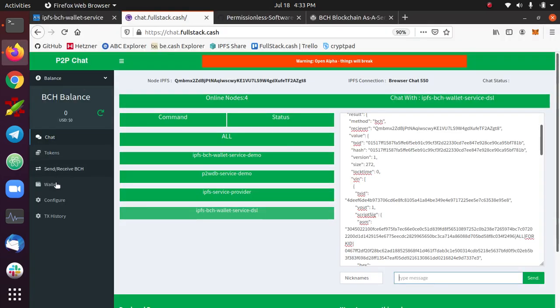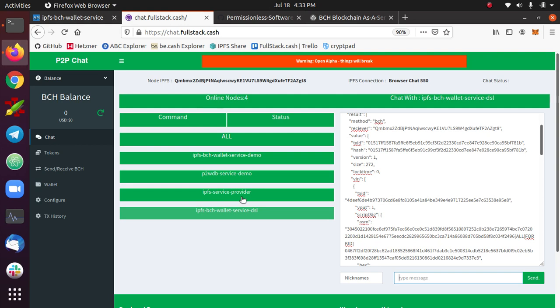If I was building a decentralized wallet app, I could have it pick one of many different redundant services. One of the things I plan to do is eventually have a web app that can find all the different wallet services on the network, then find the one with the best price, and choose that one. And that can all happen automatically on the fly at startup without any interaction with the end user.